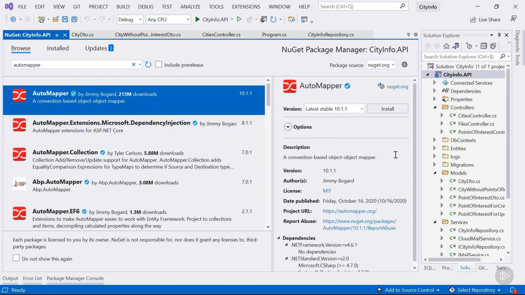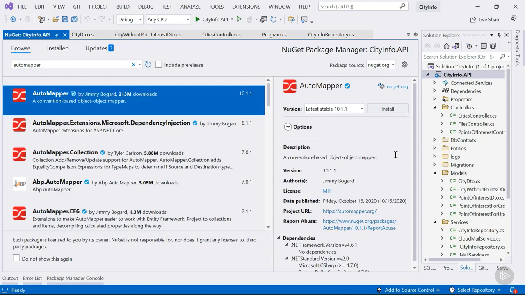AutoMapper is an object-to-object mapper. Object-to-object mapping works by transforming an input object of one type into an output object of a different type. What makes AutoMapper interesting is that it provides some interesting conventions to take the dirty work out of figuring out how to map type A to type B. As long as type B follows AutoMapper's established convention, almost zero configuration is needed to map between two types. And that sounds exactly like what we're looking for.